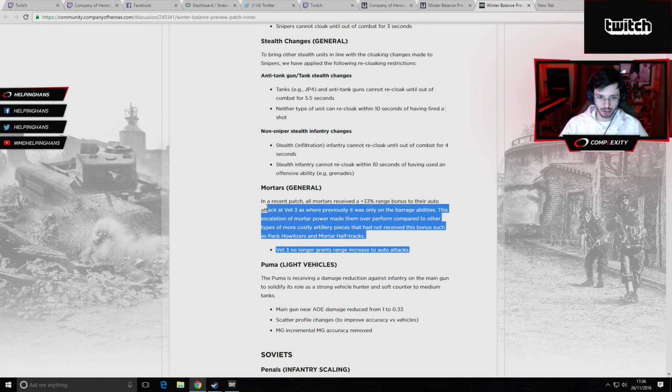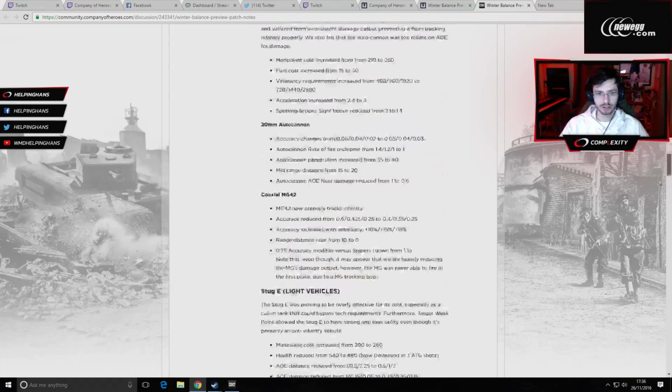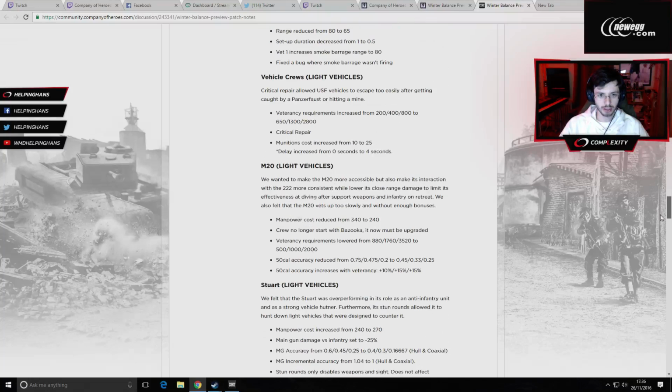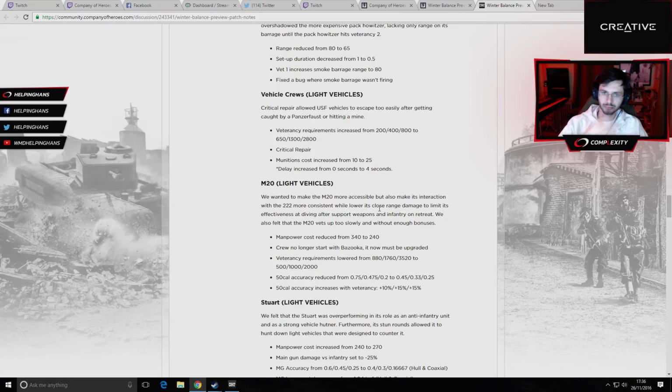So that's a general nerf to all mortars, and therefore it will also nerf the USF mortar. So let's scroll back down to the USF mortar. It has got a bit of a nerf, really, in overall terms. Its range is going to be drastically affected. So the setup duration is just to offset that. You've got to get your mortar in closer, but you can set it up quicker to compensate for that. So it's still useful, but it's riskier to use just in general because it's got to be a lot closer now.